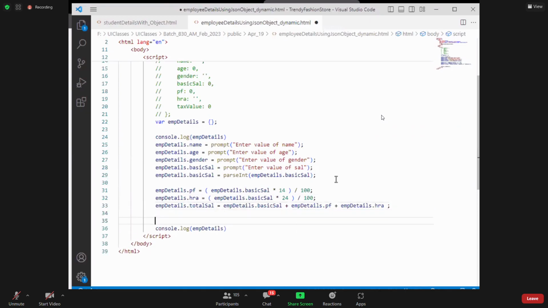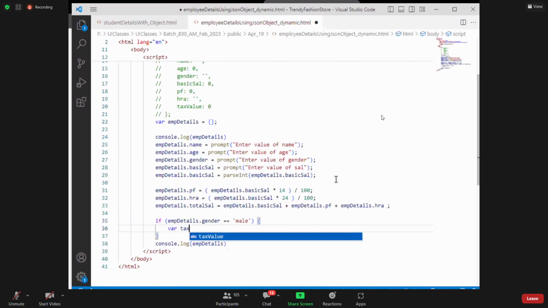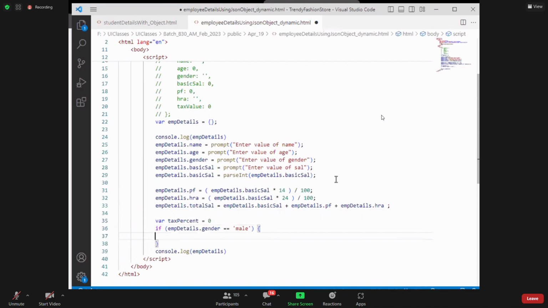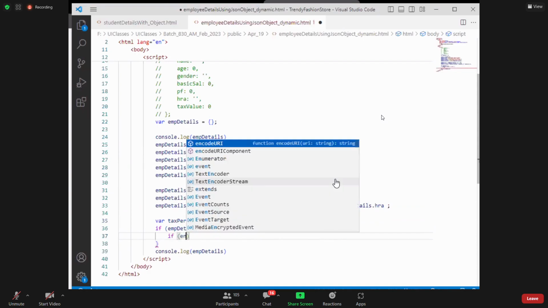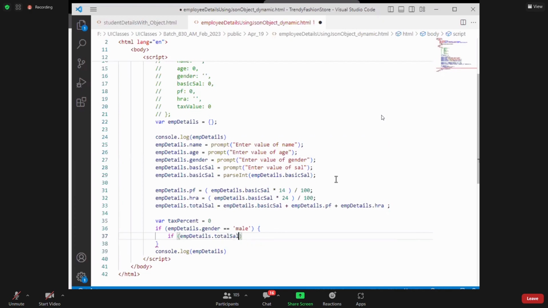Isn't it? Now on top of that, what is the tax? How are you going to calculate the tax here? If empDetails.gender is equal to male, I say empDetails.tax, or else I can simply say var tax percentage equal to 0. Now I say if empDetails.totalSalary is greater than or equal to 5 lakhs, I say tax percent is equal to, say, some 15.